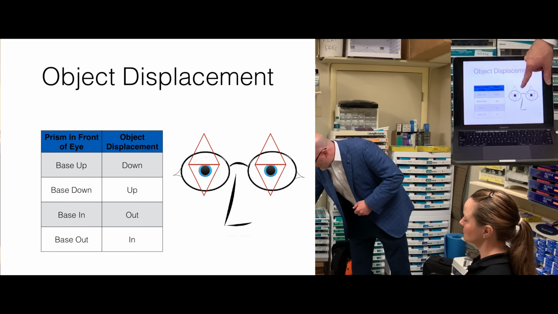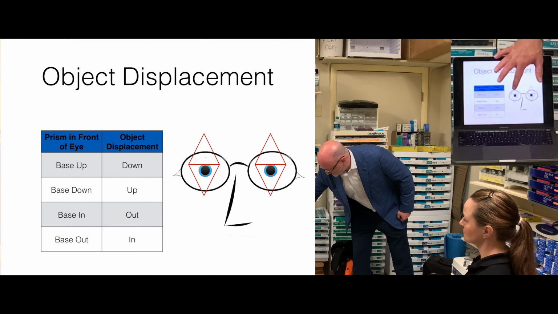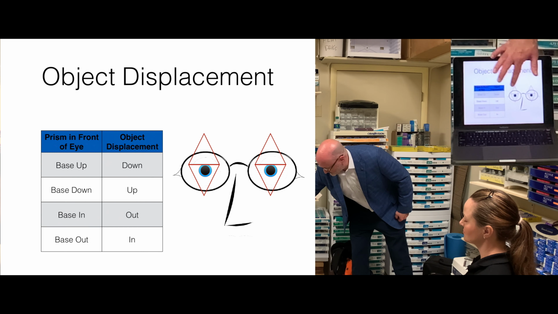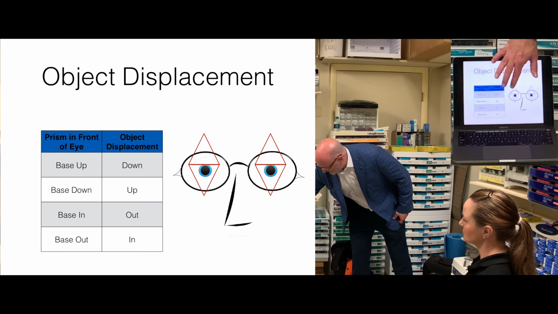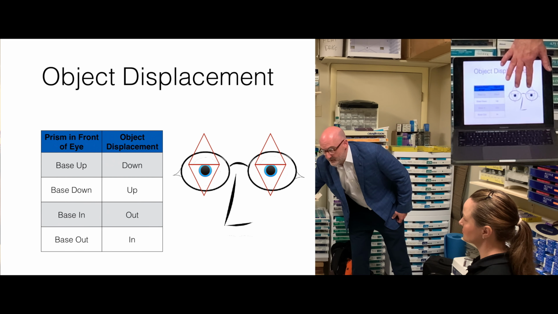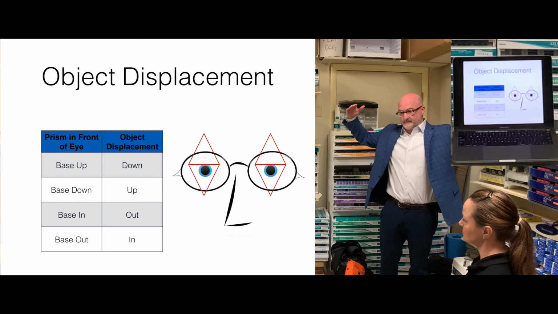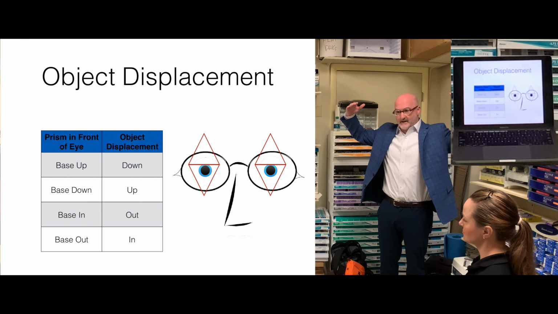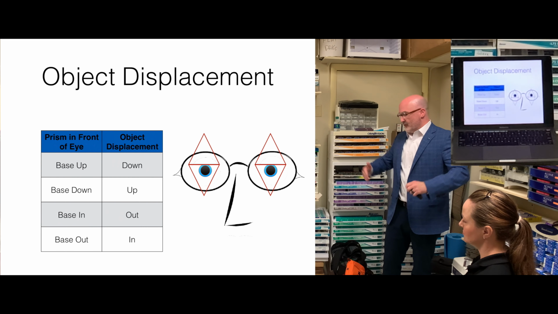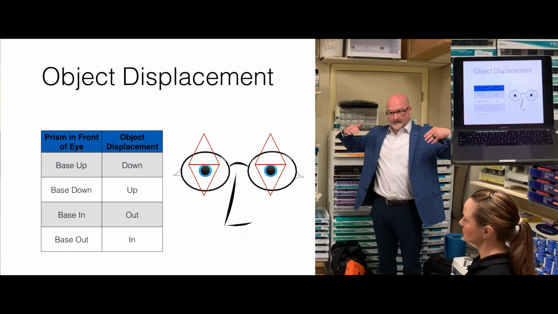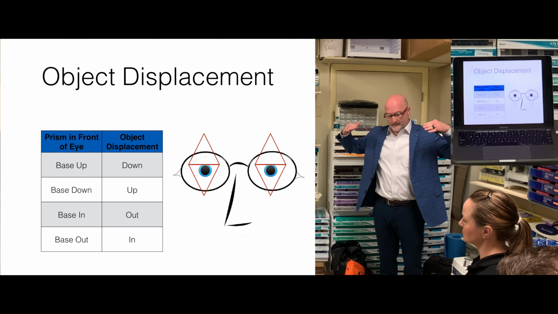So when we take a look at our pupils, these are the glasses, and then the black parts are the pupils, and then this is a lens drawn over the frame. Here we have our two bases above the pupil, so this would be considered base-up prism. It's base up in the right eye, base up in the left eye, because the base, in reference to the pupil, is located up. If I move them both down, now my bases are below the pupil. See that red line? See the base of the lens? The base is below the pupil. That's base down. So I have base down, base down.